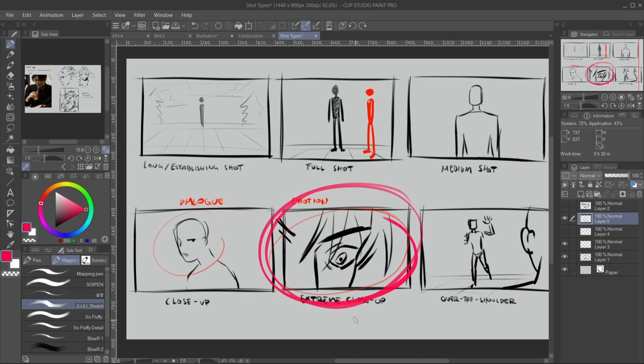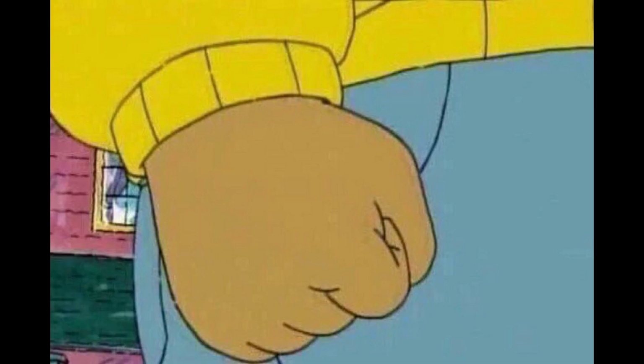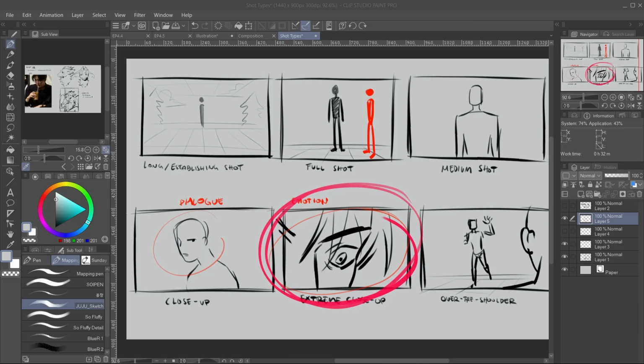A good example of this is the Arthur meme. Editor Red, please insert a photo of the Arthur meme. It's a good close-up on his fist, and we see that he's feeling angry, right? That became a really good meme for showing emotion, because that's a pretty intense emotion, having your hand balled up in a fist. That means you're angry. It means you're holding back.